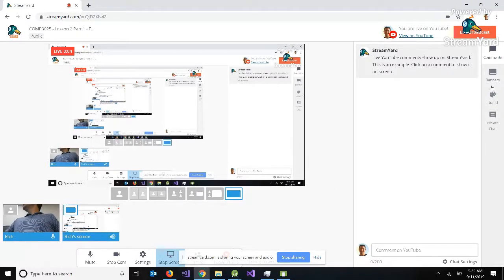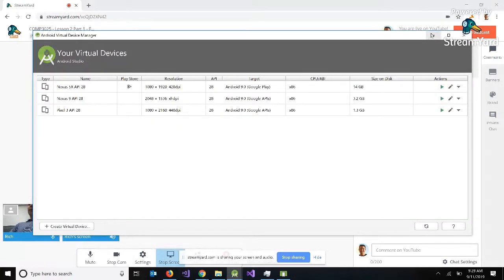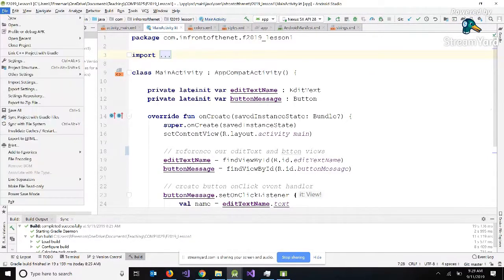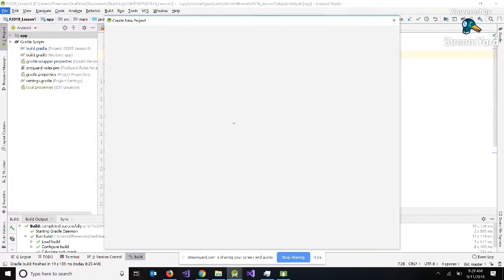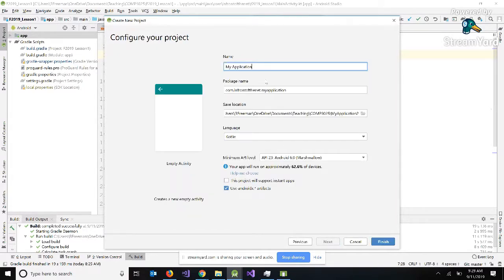So we're going to just go over quickly the solution for this, and then we'll play around with Kotlin some more. I'll just minimize my device manager. So I'll go ahead and create a new project. And I'll use Kotlin. I'll just accept my API level of 23.